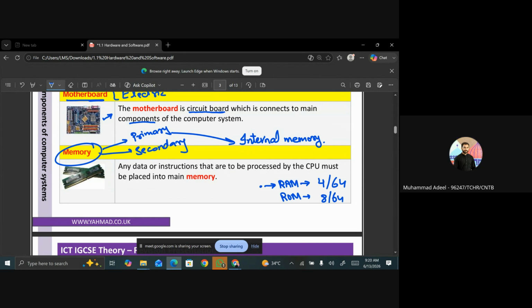So we have a special hardware device called RAM, which is used as the primary memory, the first memory where the computer stores data. Any data or instruction that is to be processed by the CPU has to be stored in memory, which is also called RAM. What is RAM? We will study in the next topic. So till now, memory is a device where we store instructions and data.